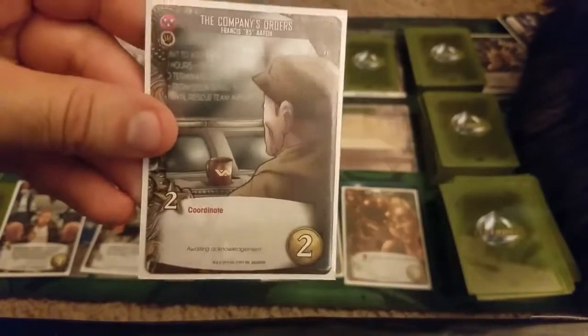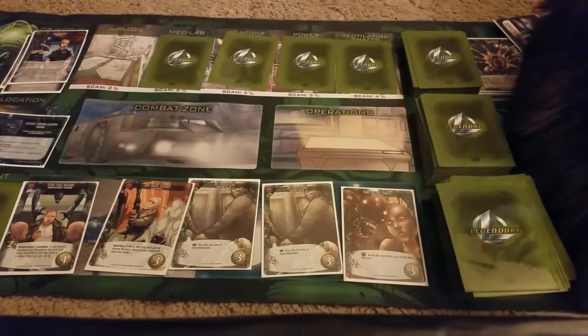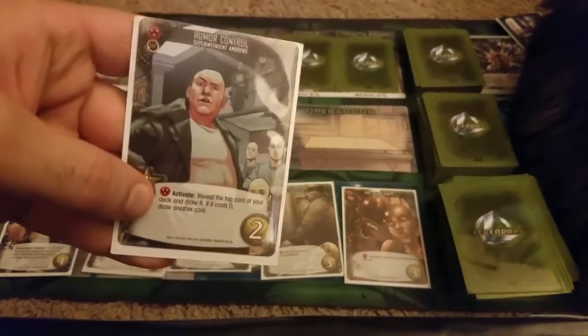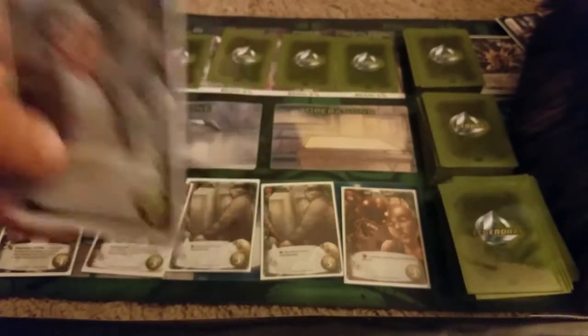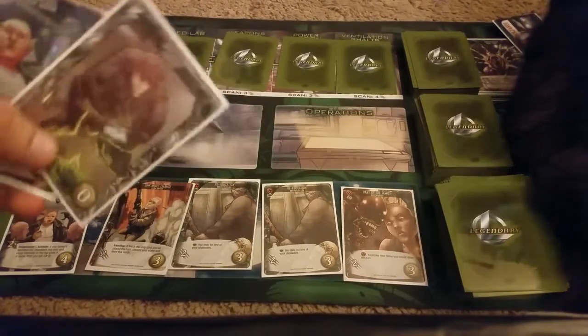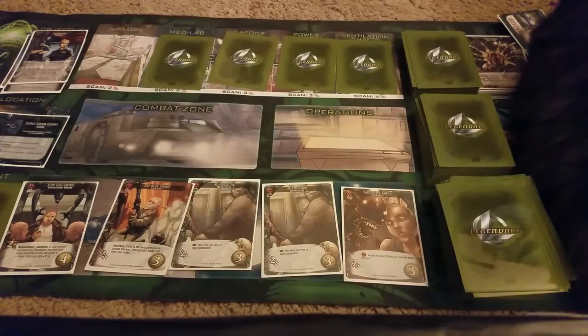We've got the company's orders, which we can coordinate. So we're going to do that. Coordinate it. We got the $2 from it. And we got a specialist. Oh, the previous card, that company's orders, had that crew symbol. So we can activate this to look at the top card of the deck for a specialist, and we get it, so that worked out well. Actually, I think I used that ability once before, and I didn't check if I had the crew. I kind of forgot about the comboing thing. Stupid moment. I have many of those in my life.